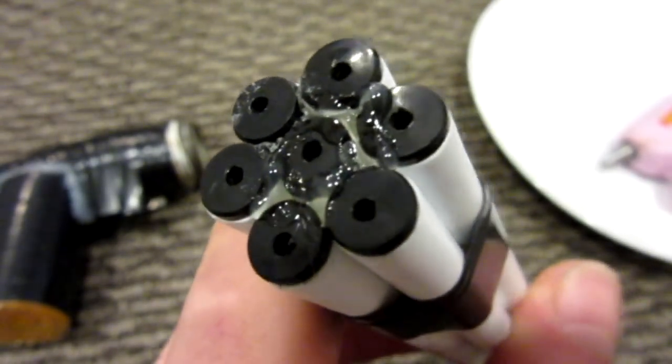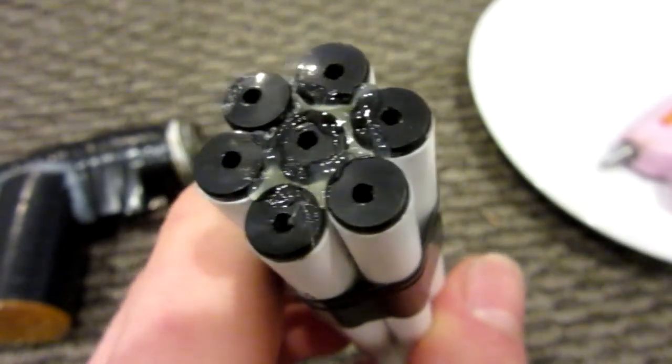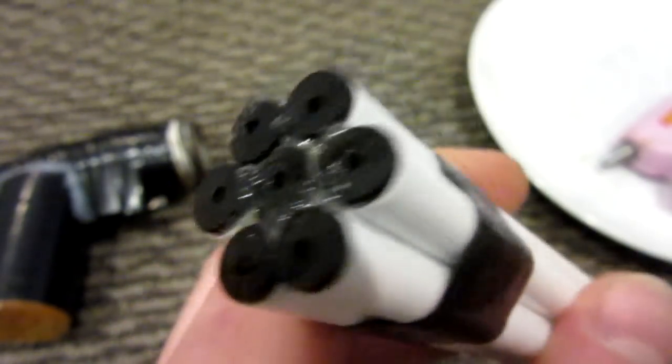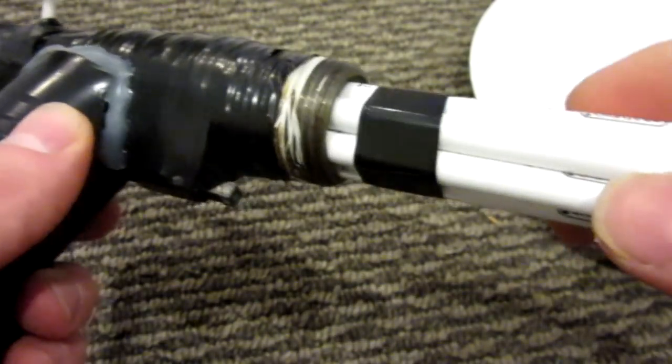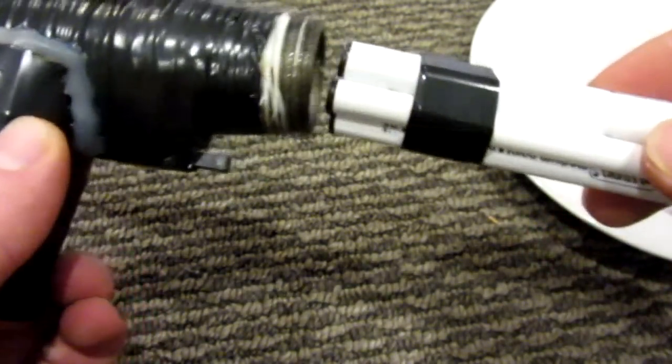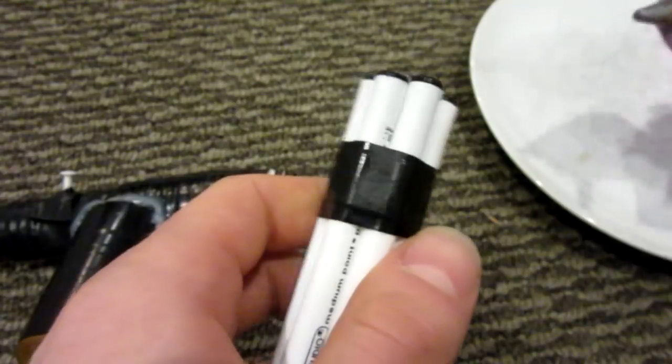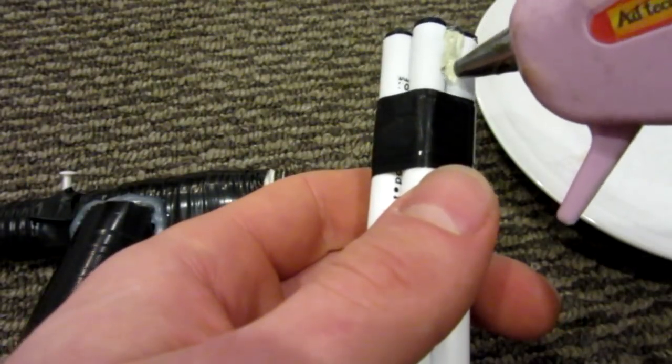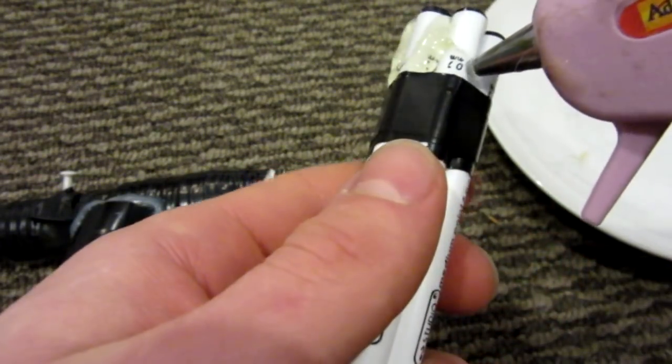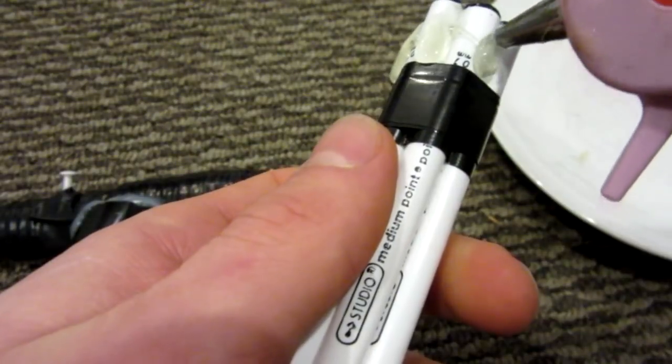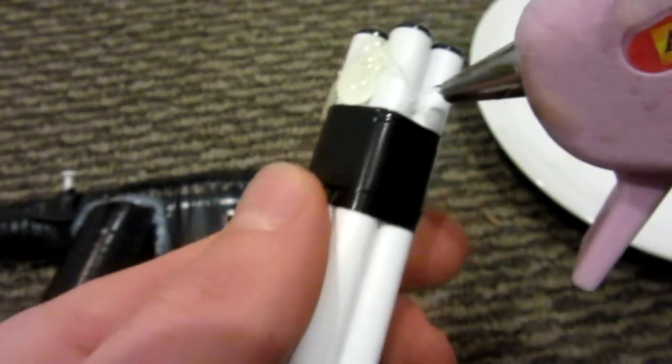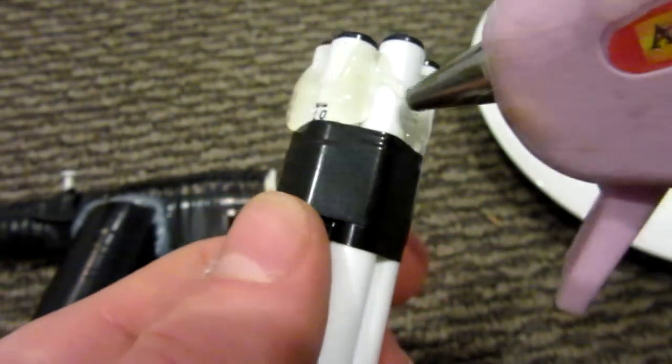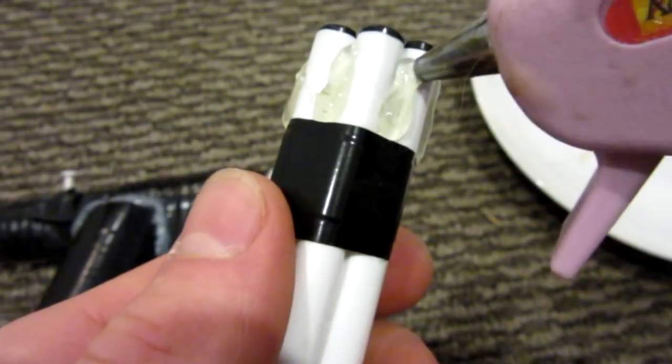So there it is. I know it's not 100% perfect, but it's not blocking any of the holes and it won't be visible. So aesthetics is not really important here. So the next step is to get it to go into the barrel. I'm going to be putting it in about there. So to hot glue it first, I'm just going to lay down some hot glue in between every single one of these pens here.